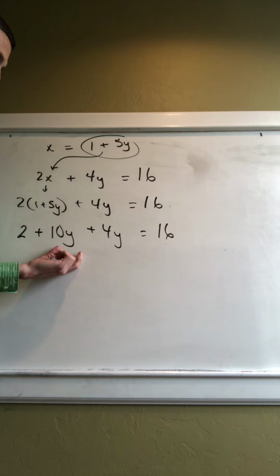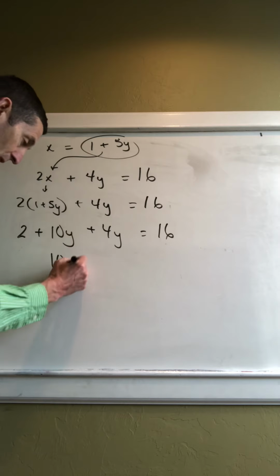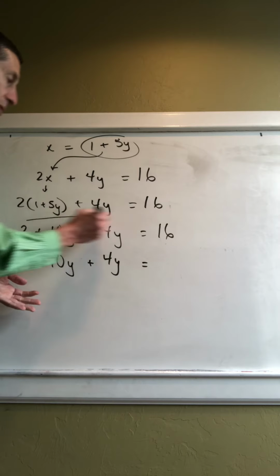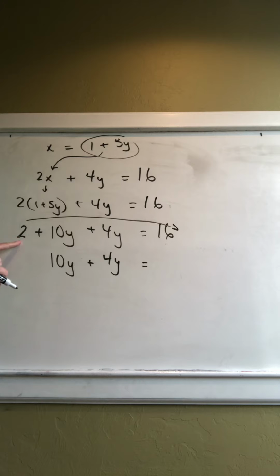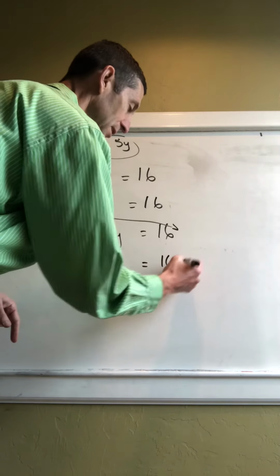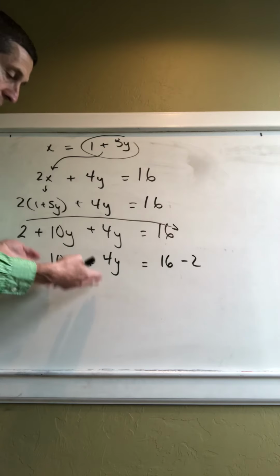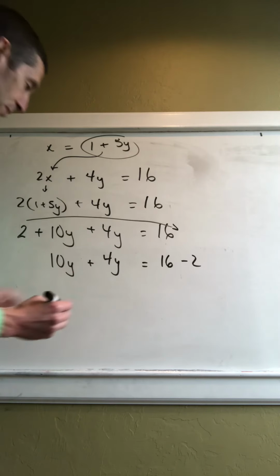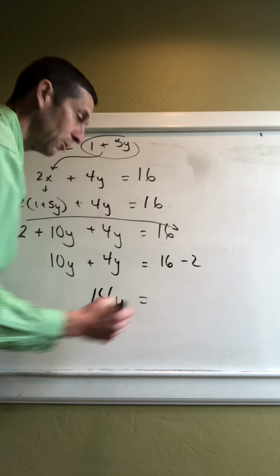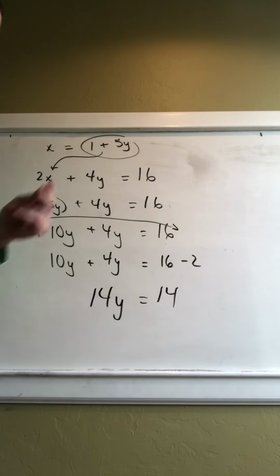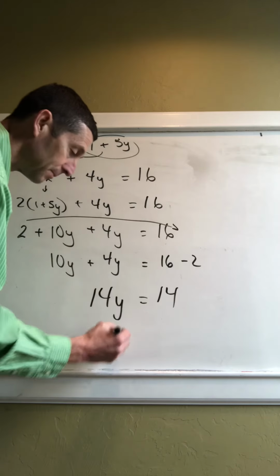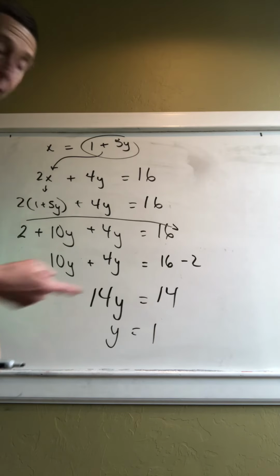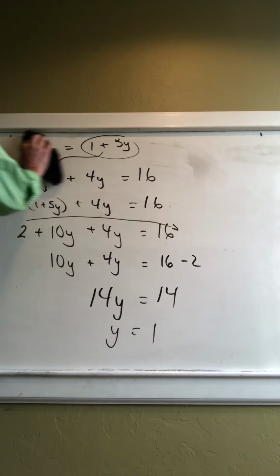We've got these y's right here, and we've got those numbers there. So let's keep our letters, our variables, together. Grab this 2, put him over with the 16. He was +2. When he jumps over here, it becomes -2. So you've got your variables together and your numbers together. Like terms together: 10y plus 4y is 14y, and 16 minus 2 is 14. And just like that, you solve for y. Y is equal to 1. So we've got to solve for x and we've got to solve for y. That's our first one.